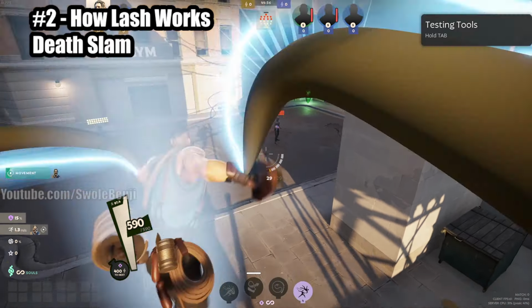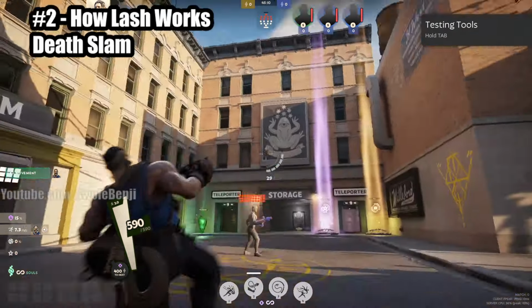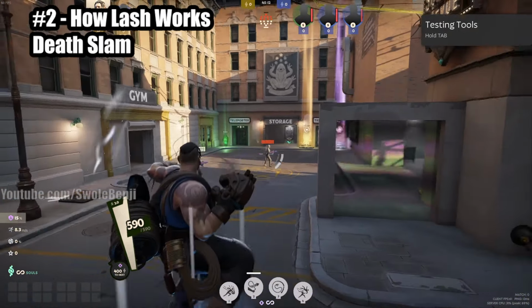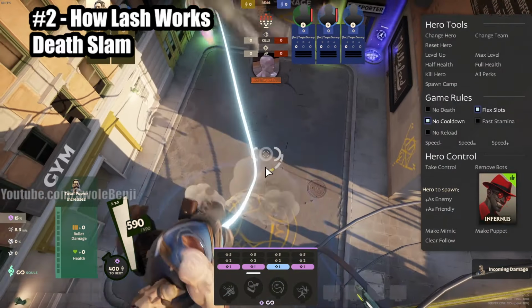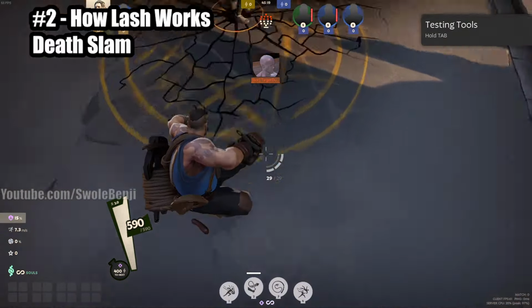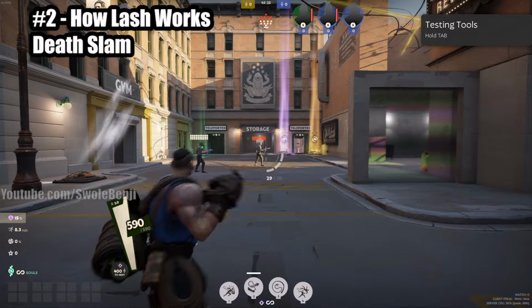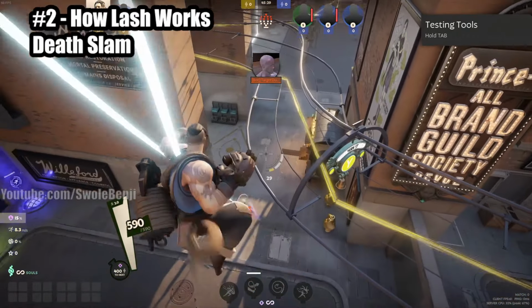Also, one thing that you have to get used to when practicing Death Slam, and I recommend that you practice this a lot, is that as soon as this little circle fully engulfs whoever you want to Death Slam, don't just float in the air and wait for the animation to finish. You can end it early by left clicking. Alright, so I'm going to end it early, and that is way, way faster.